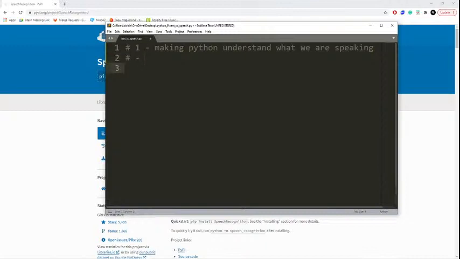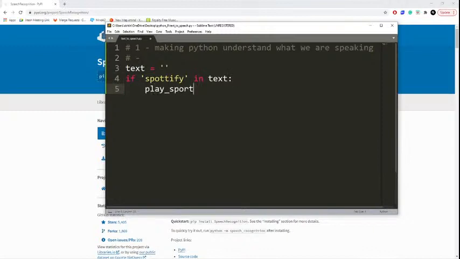because once we have this information in text, then we can write our program based on that, right? So let's say we have our audio converted into text, and I can say if this text variable, let's say if Spotify in text, then we can say play Spotify.